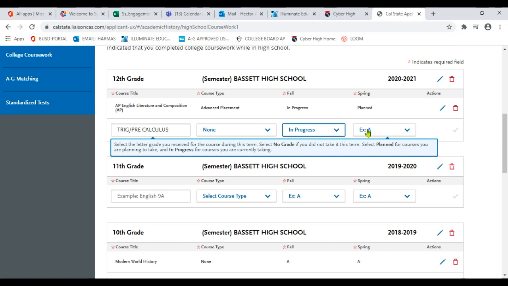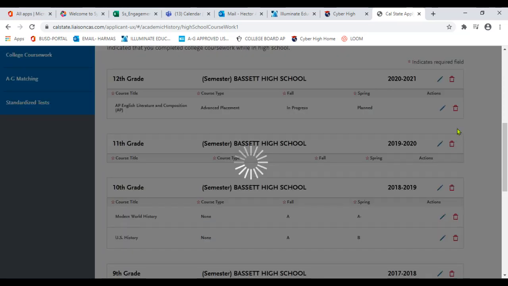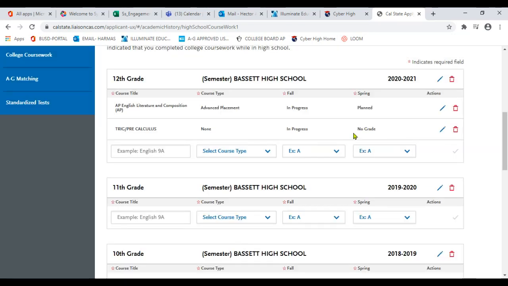I'm taking trig because I took it in the 11th grade, and unfortunately I didn't pass the first semester, and I did pass the second semester with a C or better. I just need to make up the first semester. So I'm going to say no, I don't think I'm going to take this class again. So this is going to be no grade, because it doesn't give me not planned. So in progress, planned, no grade. We're going to keep it as no grade, and you'll see that it says none. Okay, so it says no grade.